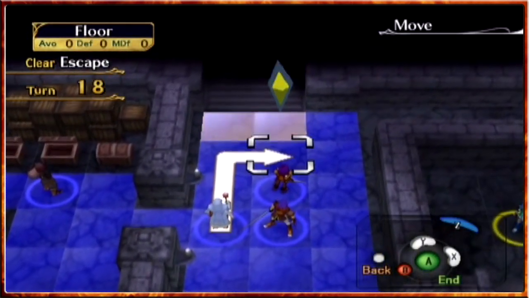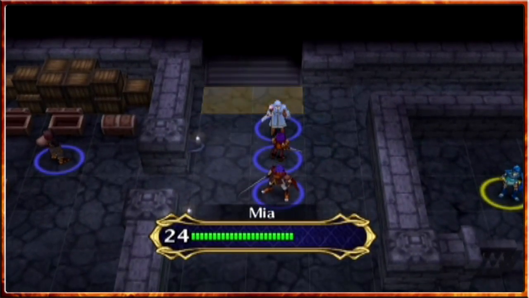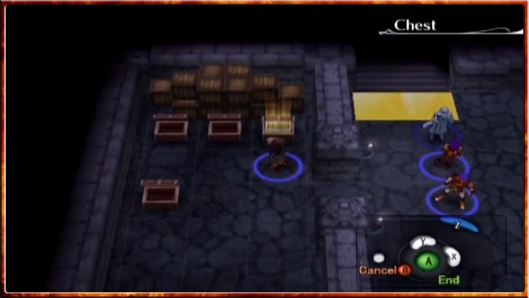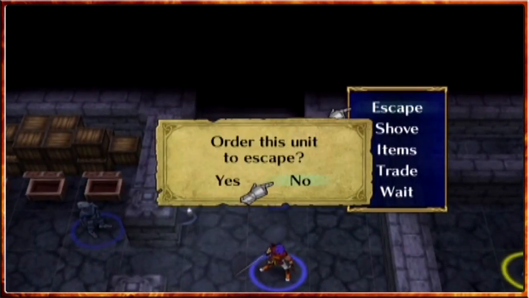Alright, we still need another turn to get Volk out on top of that. So heal here. We'll let Reese get the experience when he can. What other chests do we gain in the meantime? Steel lance. So some nice weaponry picked up. Mia, get out of here.